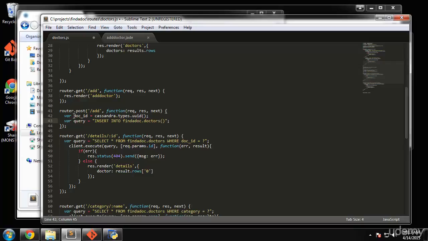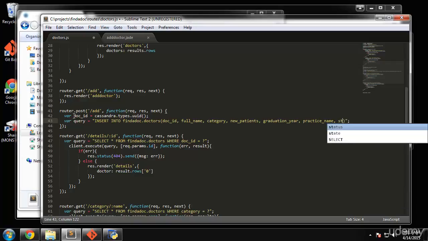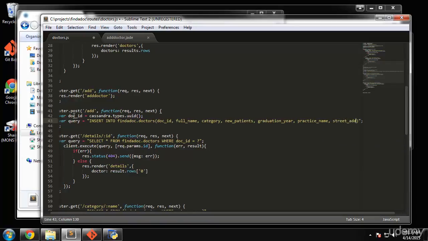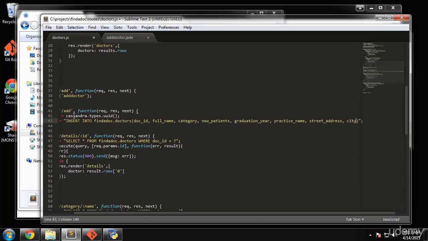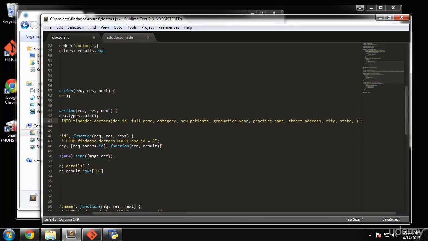Okay, and then we want the names of the fields, so we'll have docID, full name. We want the category, new patients, graduation year, practice name, and let's see, we want street address, city, state, and zip.